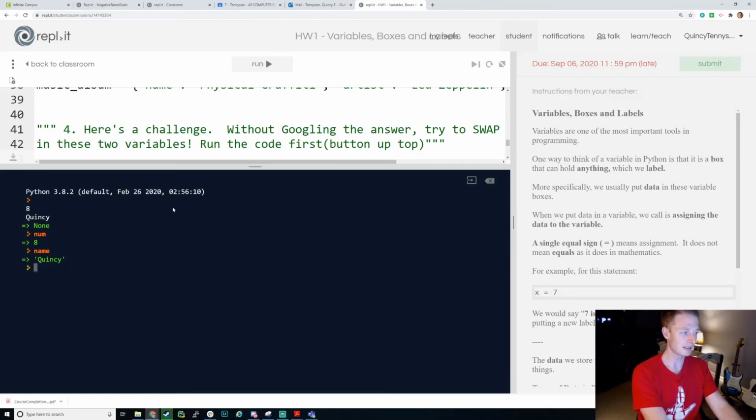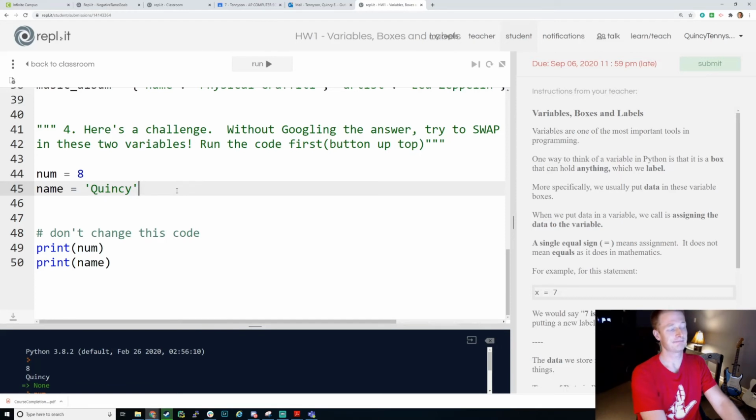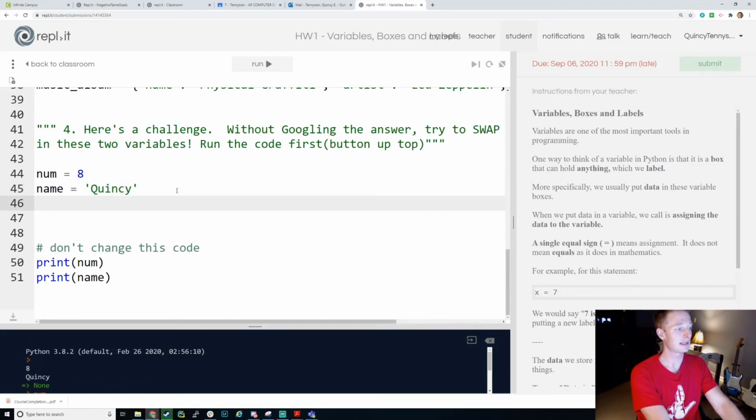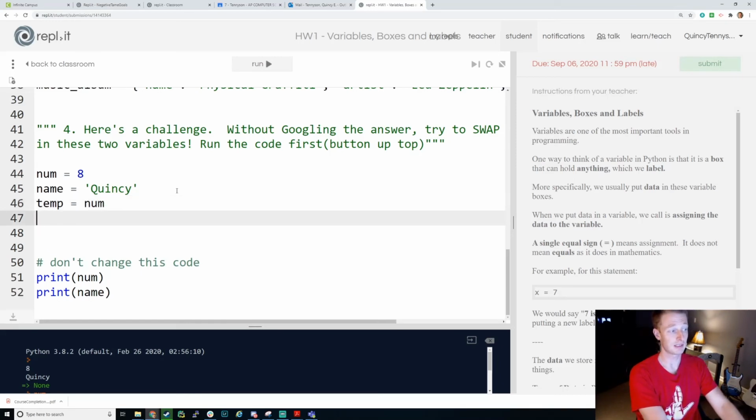So instead, where can I put the data in the meantime? And the answer to that is I can just create another variable. I could call it placeholder. I could call it x. But really, what I probably ought to call it is temp, because it's just going to be there temporarily. So I'll say that temp will hold num. So now num, the integer 8, which is assigned to num, is just going to be stored in temp. Okay, so now, at this point, 8 is in temp.